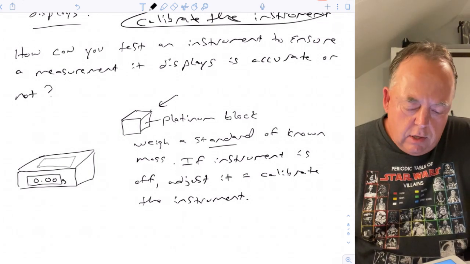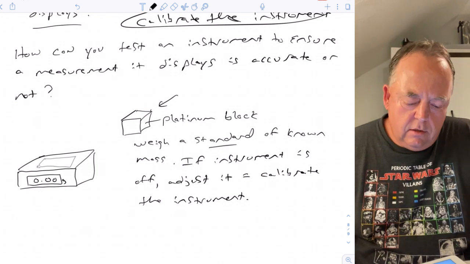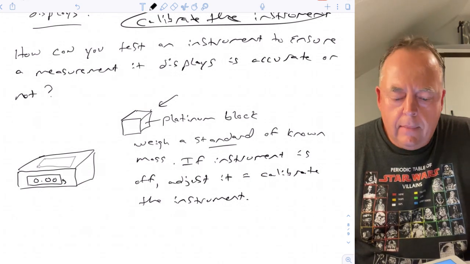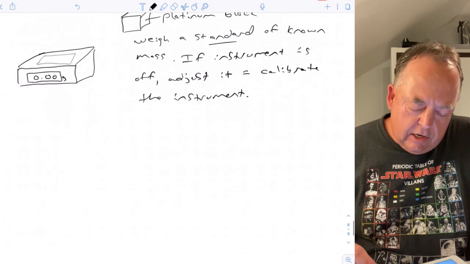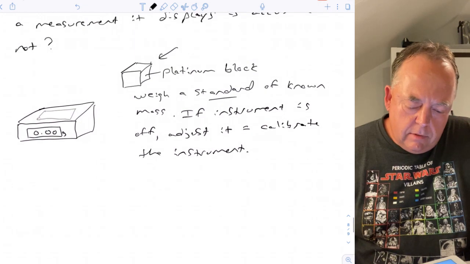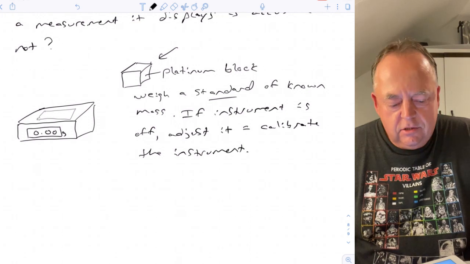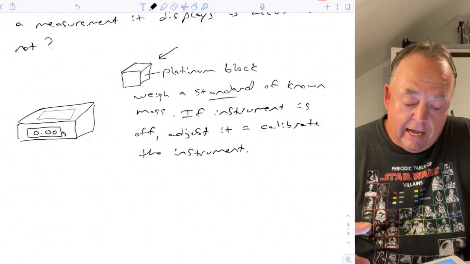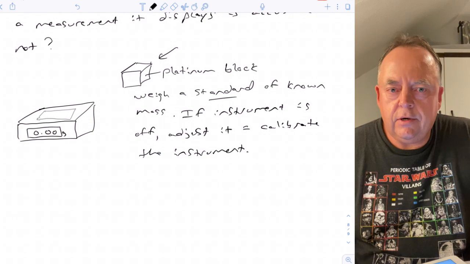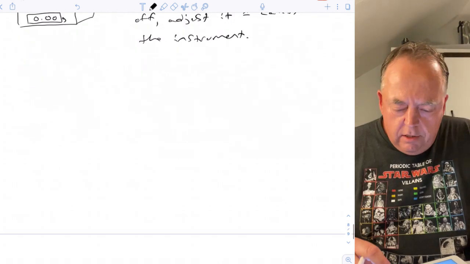And so now you can be confident when you measure other stuff that it's going to be reporting the right mass. Anytime you work with any instrument and make measurements, you always have to be concerned with whether you know that your instrument is correct or not, that it displays results accurately or not. Okay, we'll stop there.